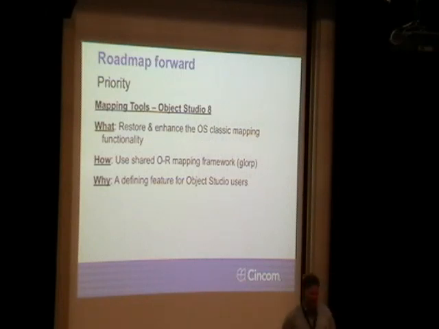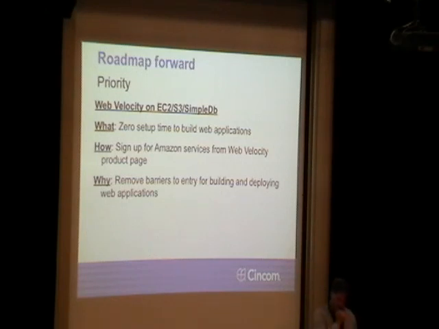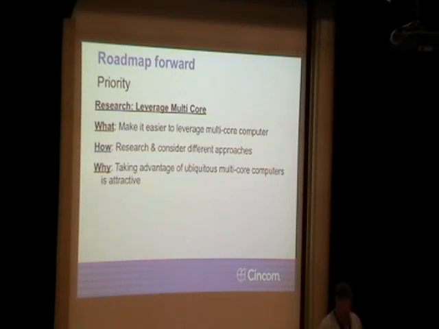Working on mapping tools for ObjectStudio 8, for being able to provide a zero setup installation for our new product I'll talk about later, Web Velocity, available on Amazon cloud computing. And I mentioned leveraging multi-core earlier. That's also something that made the list. We're looking at what improvements we can make there.